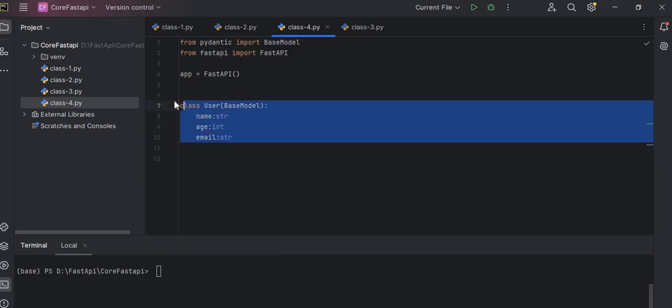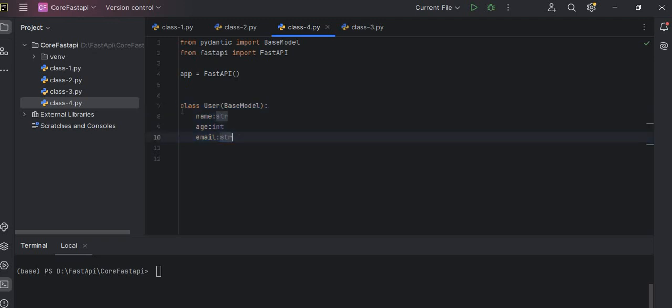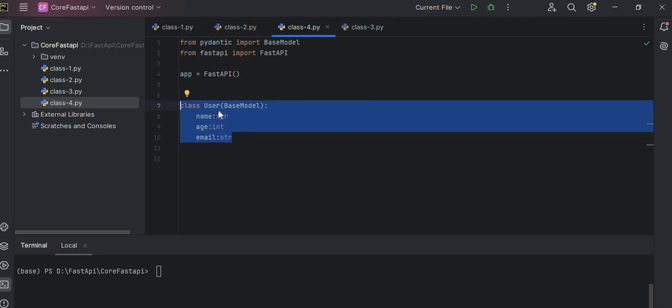So here we define a model called User. It accepts three fields: name, age, and email. What we did is create a model named User, which inherits from the BaseModel class of Pydantic, and in this model we have three fields: name, age, and email.